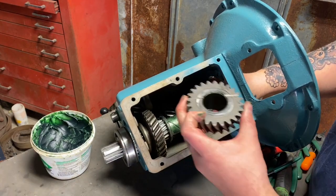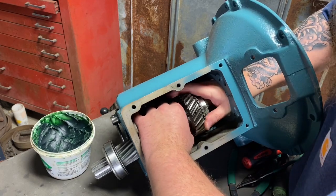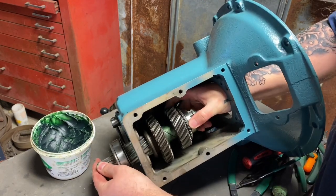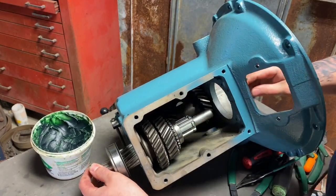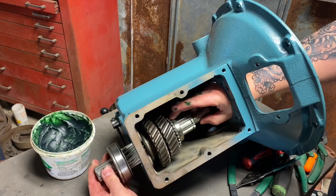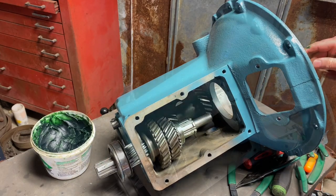Let's go ahead and put on second gear, which I've pre-lubricated. Get this lined up. Slide that all the way on there. Make sure it's all the way flush. Getting lubrication on this surface isn't a problem. Even the original books say to put a little lubrication on the synchronized brass areas. We do not want these to be dry. They actually end up filling full of oil. That cavity gets full of oil eventually anyways.